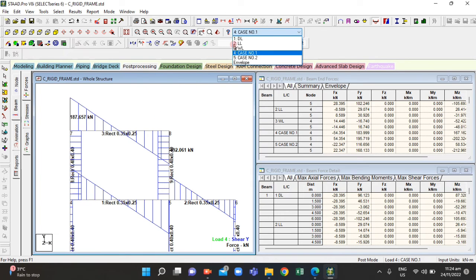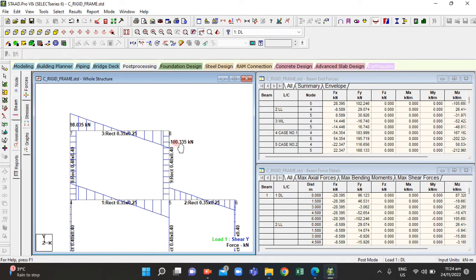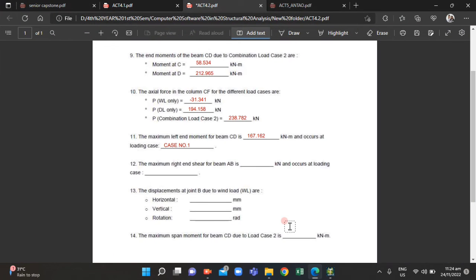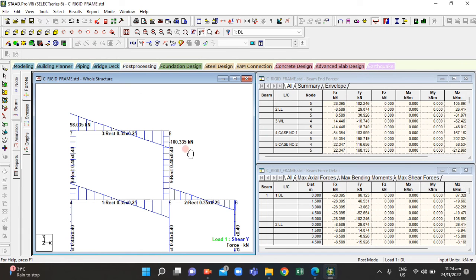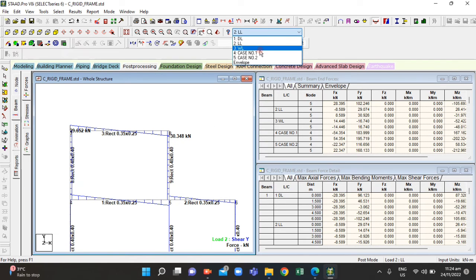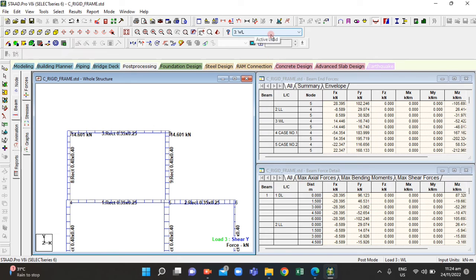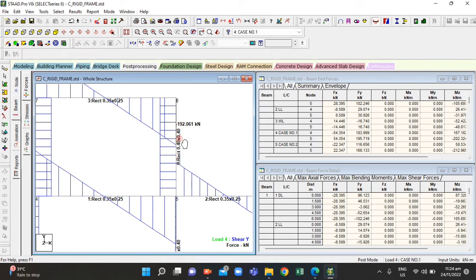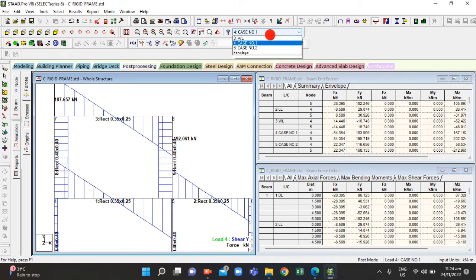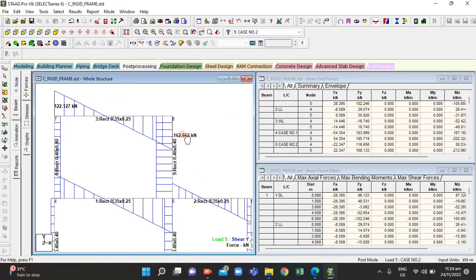So again, same process. For the dead load, the right end is node 8, or that's actually B. From our reference structure, that is negative 100.335. For the live load, negative 30.348. For the wind load, that's negative 14. The load case number 1, that's negative 192.061, and for the load case number 2, 160.